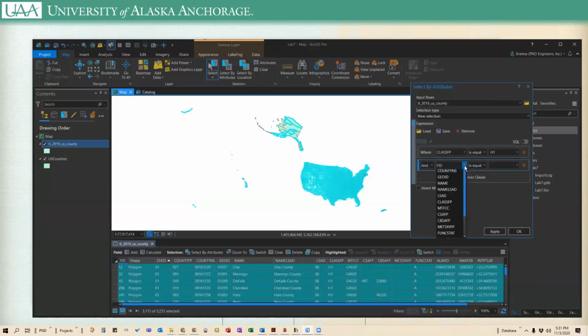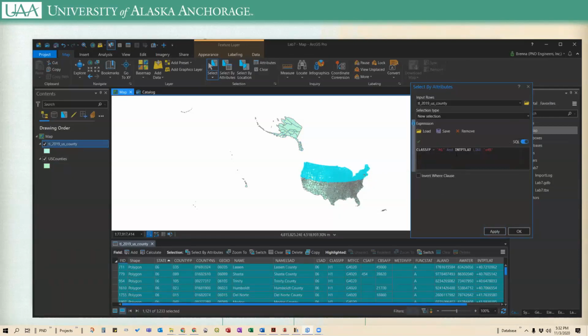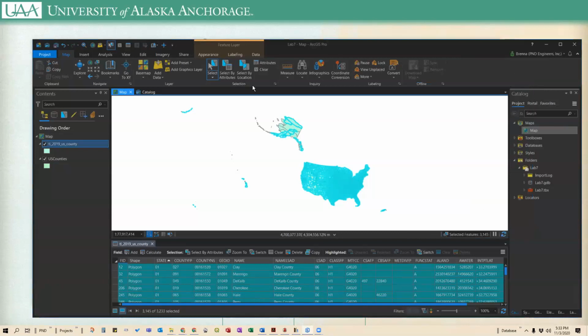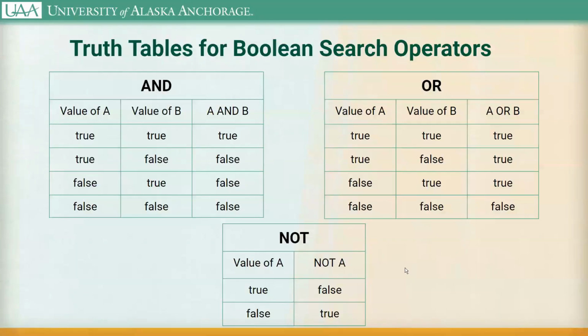If I add the latitude, I lost everybody, but what if I go just through the 50s? All right, looks like there's a lot of H1s up here, whatever those are. But I've said and, so now we've lost Alaska. If I said or instead, now it means either one of those functions, and I can add that data set back in. So those are Boolean search terms. That's SQL code. So you need to enable your SQL search. And this interface looks a little bit different than the one we used to get. So that's why I wanted to highlight that for you.